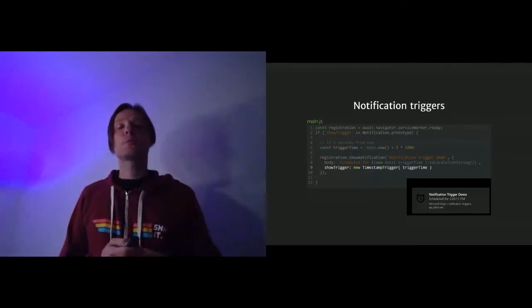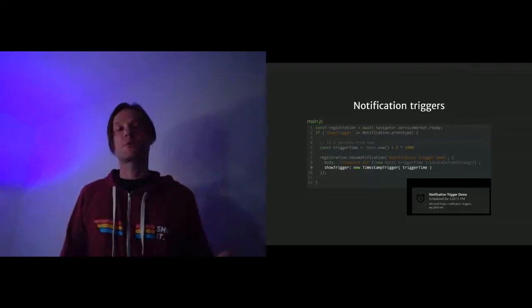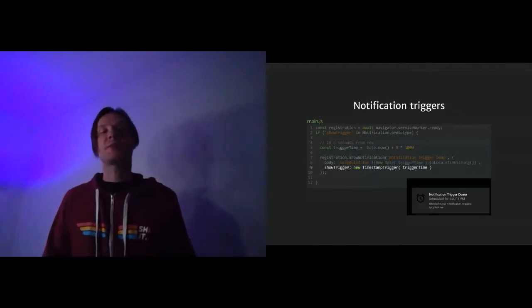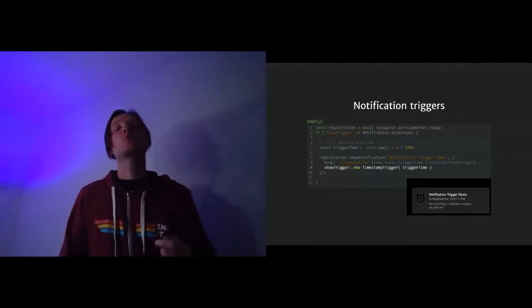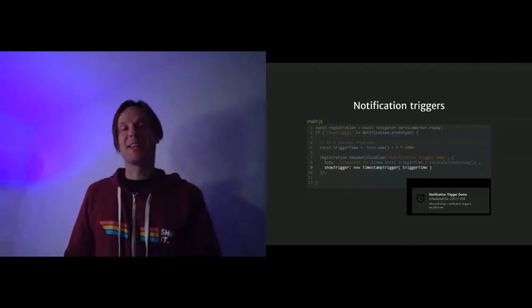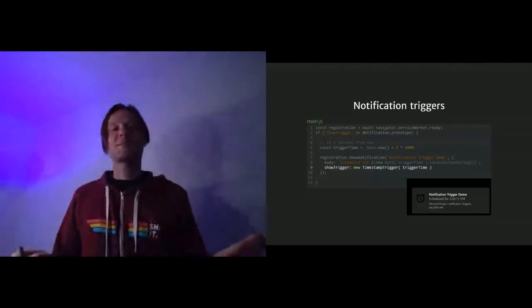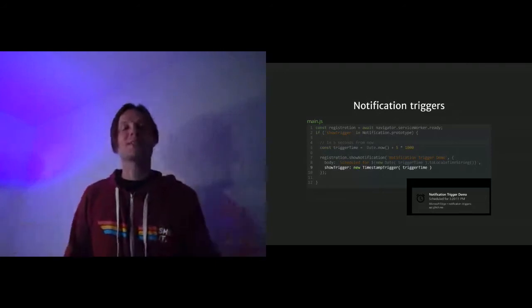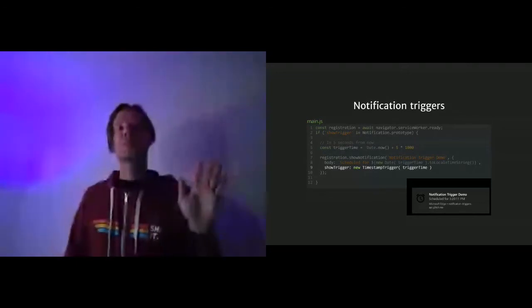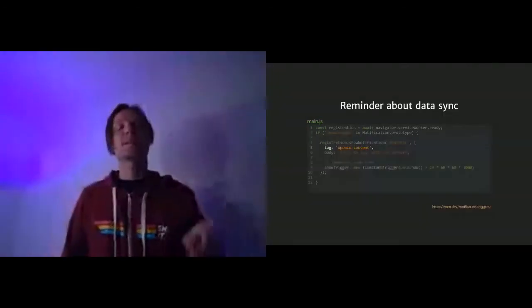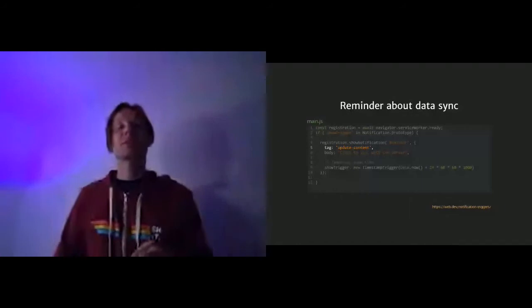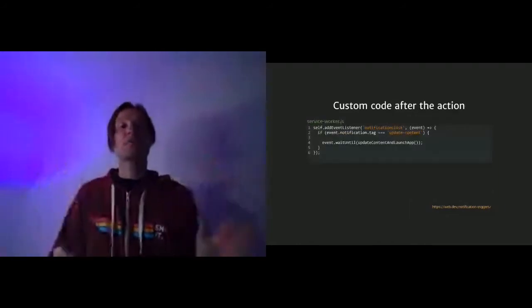How to still use the power of the service worker? For this case, I came up with a slightly artificial, slightly synthetic use case where we try to mimic the behavior of periodic background sync using the notification trigger API. So it's a bit of a crazy scenario with many considerations, but still, let's try to do this. So what do we do here? First, for the notification trigger API, you can also provide a tag, quite similar to what you do in PBS. Okay, let's have an update content tag.